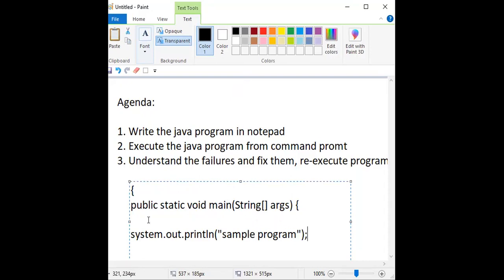Once again, I repeat this. Before the main function, we have to start with a curly bracket, and then you write the main function.